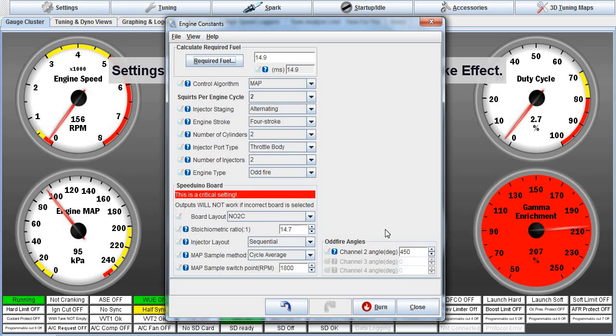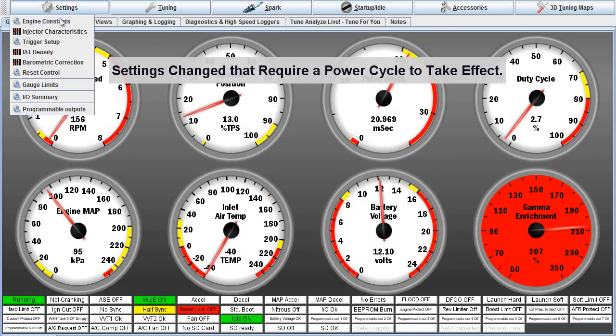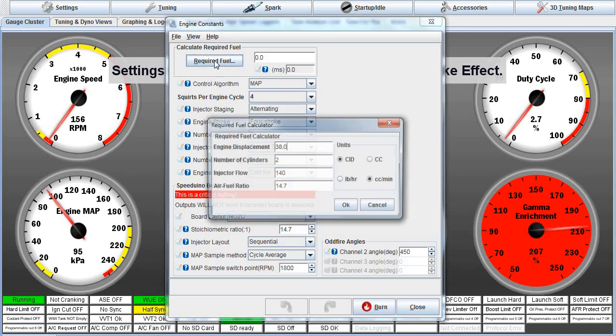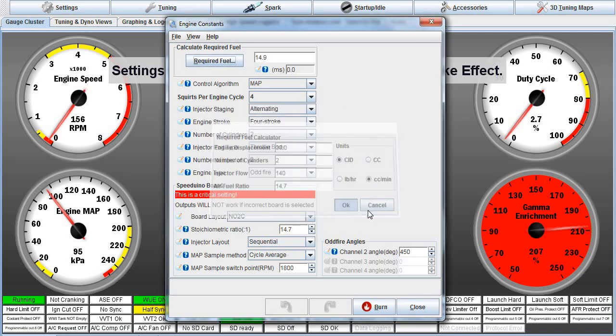Now, right now, because I haven't burned it, we're not getting messed up. If I go in here and screw up and burn these weird settings in here, the board shuts down. Or the other thing it does is it keeps sparking and the injectors never flash. They just stop working, and the only way to fix it is I have to go back in. So let's see if we can actually make it double squirt here. Required fuel, so let's say it's this, and it'll come up with an error probably.